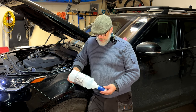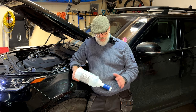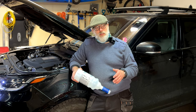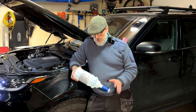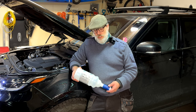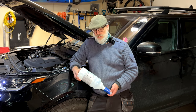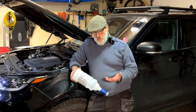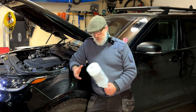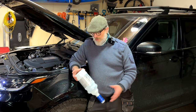Buy yourself one of these smaller half gallon things. They do make some funnels that you can buy online. I know there's a number of them kicking about. The one that's very similar to this that's mooching about England, I found quite expensive. It was 60 something quid. It's basically this, and I don't know whether you pull it or push it, I don't know how it works, and it doesn't come with any DEF. So this is my mechanism.